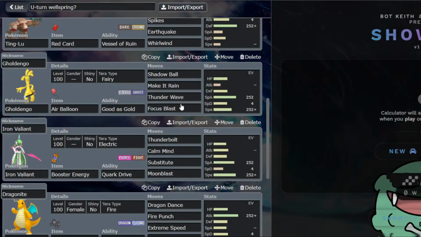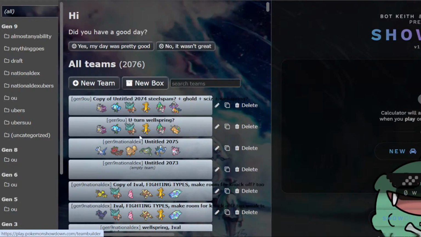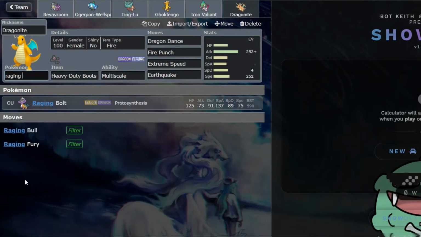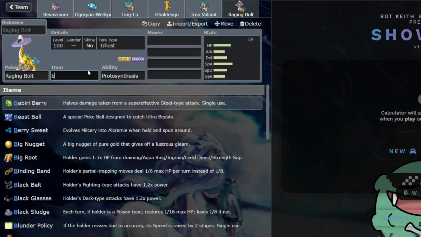Let's go with a Terra Ghost Raging Bolt over D-Knight. I think that would have helped in a few situations there. But yeah, that's usually how a not that well thought out HO game initially goes. You just get cooked by some unexpected thing that you forgot. So that's fine. I'm just going to copy this and we'll go Raging Bolt. Yeah, so with these changes, we definitely would have not lost that one.